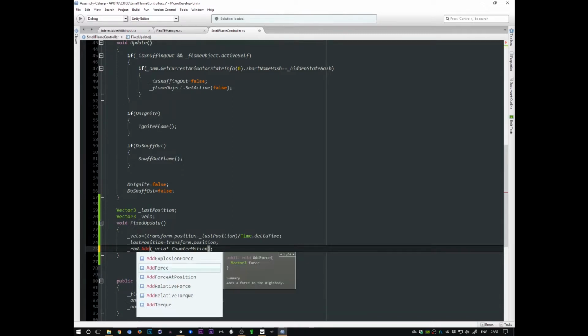No. Because this force is of course applied at the, how do you say that? At the center of gravity of the object.